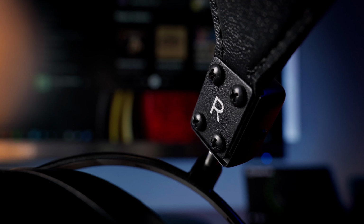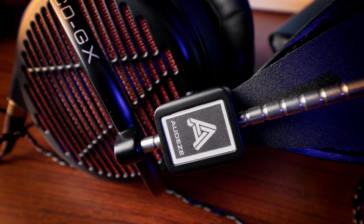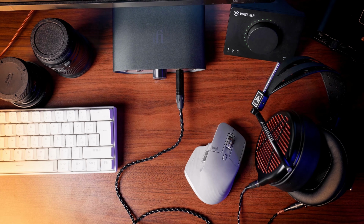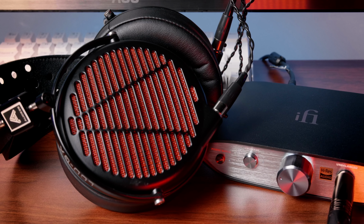The difference is unreal and absolutely worth the 200 coins for the Zen Deck 2. But it's not just in games that the LCD GX finally makes sense with it. Music also suddenly opens up and transforms to completely different dimensions. Instruments and sounds are suddenly even more vivid and clearly positioned in space. They are reproduced in such detail that you immediately understand why these headphones cost so much money. The sound seems so lively and real that you actually don't want to put that thing down again.